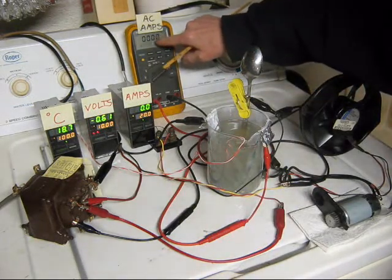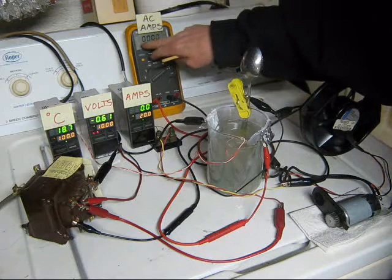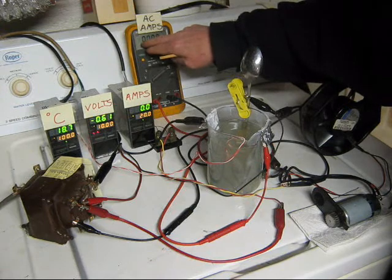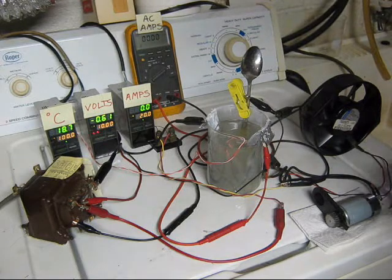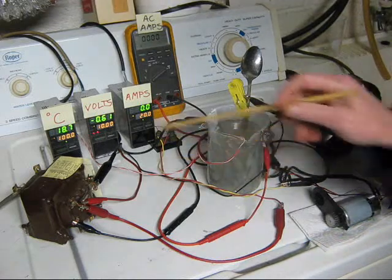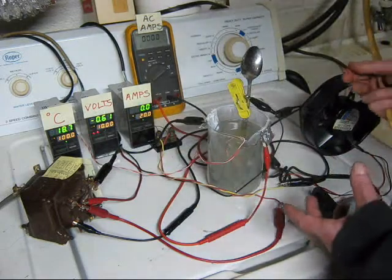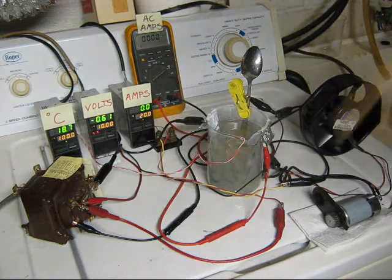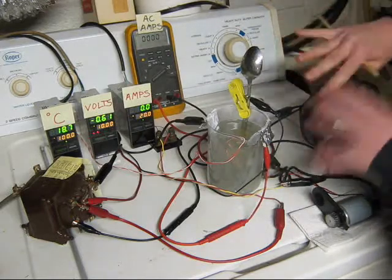This is set up for measuring current in amperes. It's displaying in milliamperes, so if you see a digit here, that's in amps, point something something something amperes. In other words, this 1,000 here is 1 amp, and that's connected between one end of this and one of these plates. Just to give you an idea of the kind of AC currents that actually flow through this without any DC load being connected to it.